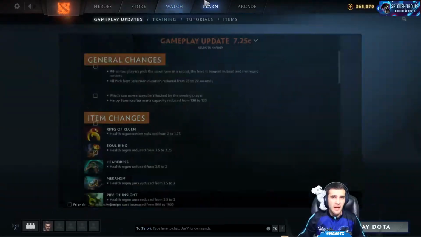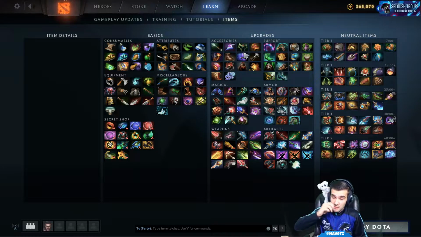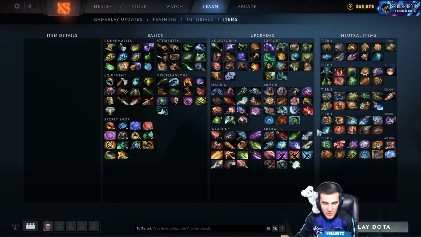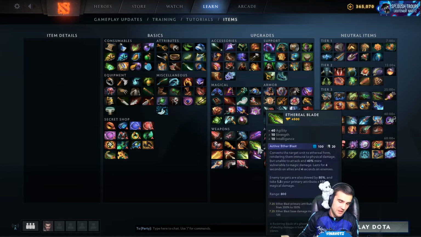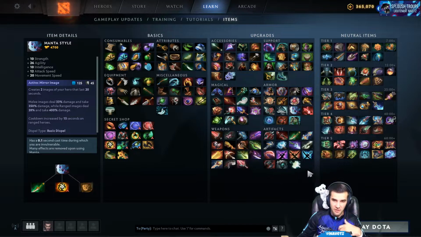Okay, items. Let's talk about items and why you're going to do what you do with Naga, or why you're going to vary the items in whichever way you want to vary them with Naga. So the type of items that you want to get, and the reason you want to get these items. I'll explain which ones you should get and what scenarios you might want to get them in. Manta and Diffusal are very, very cookie cutter, and they're pretty standard. You're pretty much always going to want to get your Manta Style and then your Diffusal Blade.